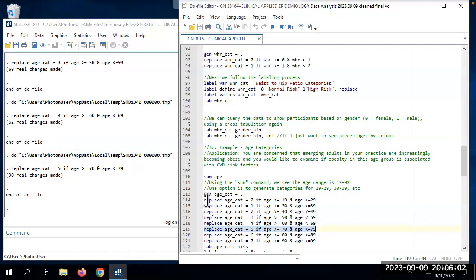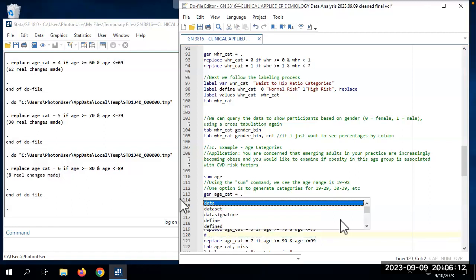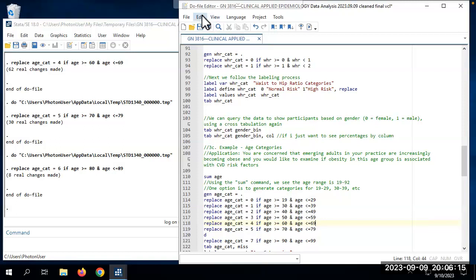So it's kind of like a histogram, right? We're seeing some normality there. It's coming down. We're seeing 30 changes there. For category 6, between 80 to 89, we see 8 changes there. Oops, I think I deleted something. There we go. Next, for category 7, between the ages of 90 and 99, let's see if we're surprised here. Only 2. So there weren't a lot of 90-year-olds in this population.